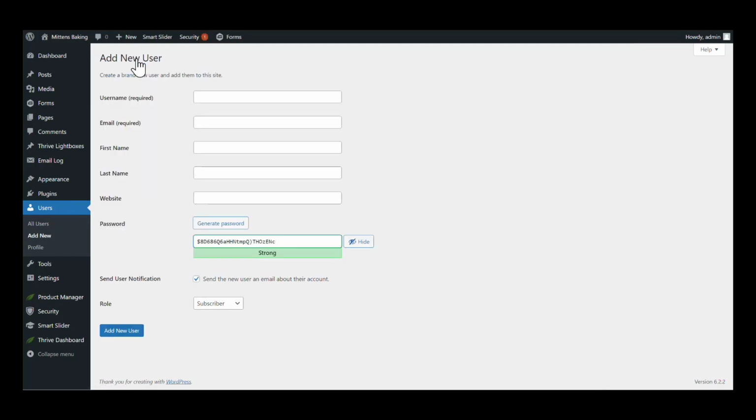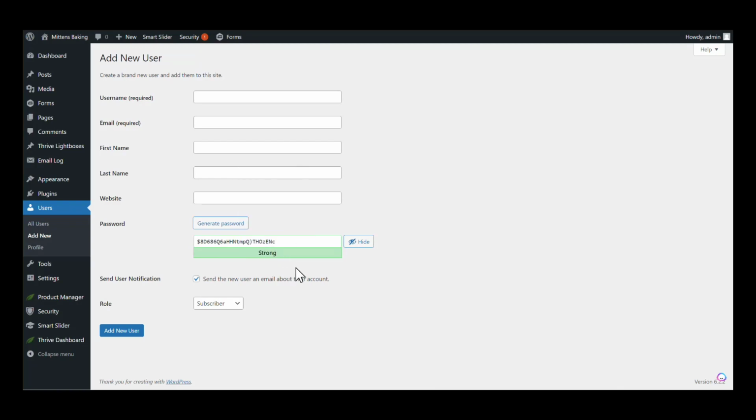So if I add a new user, you'll need a username. You'll need their email you want them to associate with that username. Think of where password resets will go. Add in a first name and last name, that's helpful for organizational purposes. And you can generate a password. I would recommend just using the generated password and have them reset it. But if you want to go ahead and add one in, just make sure it meets the strong criteria, or creating a user account may fail.